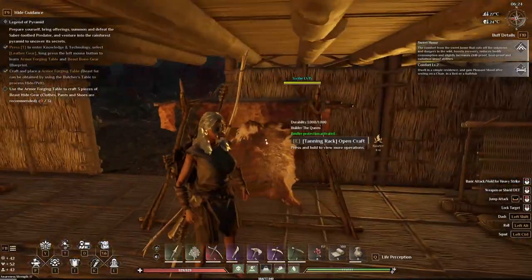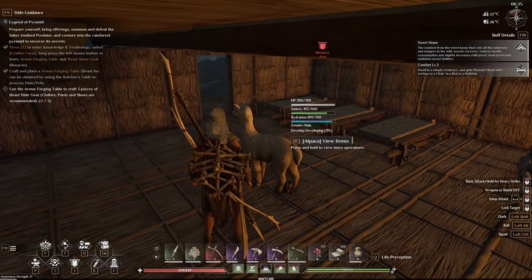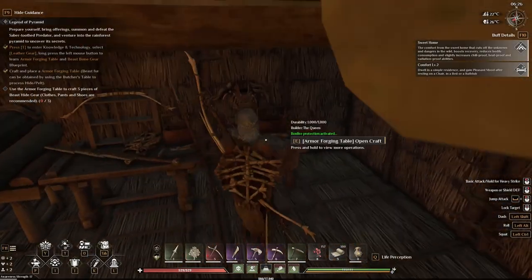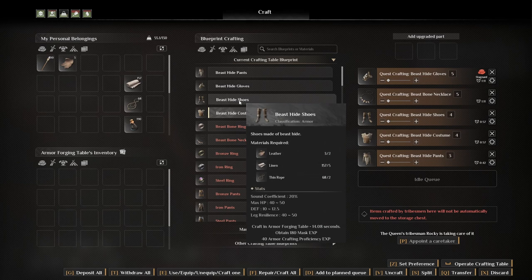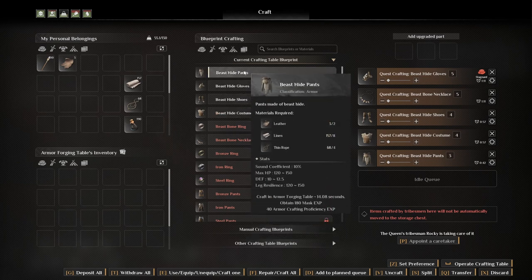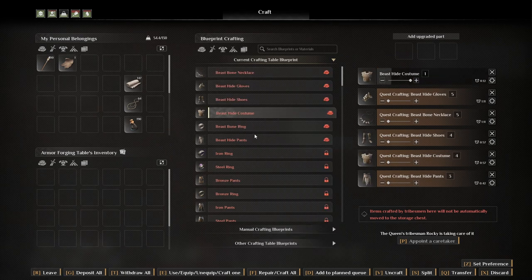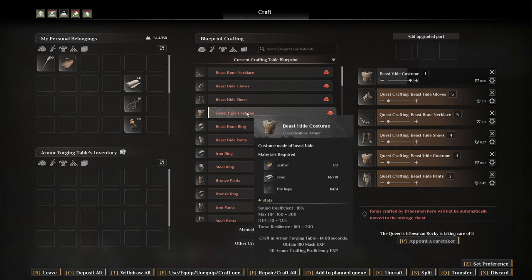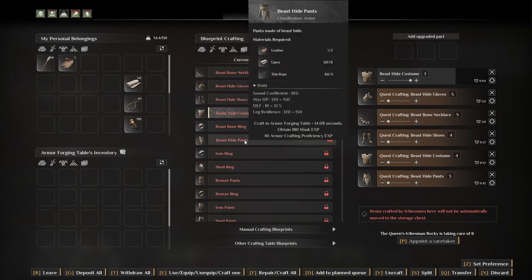I have 3 leathers on me. How are you, bud? 71%. Perfect. So let's see. Costume. That one takes 2. That one takes 2, 4, 6 I need. I have only 3. Let's make a costume here. Shoes and I don't remember what else. Costume, shoes, and pants. Yep.